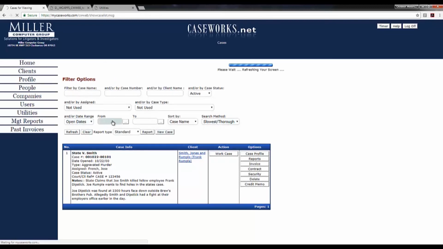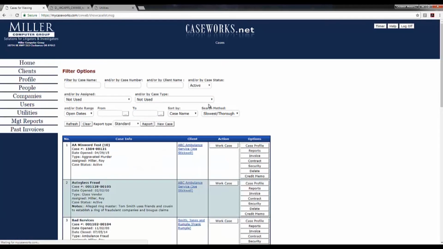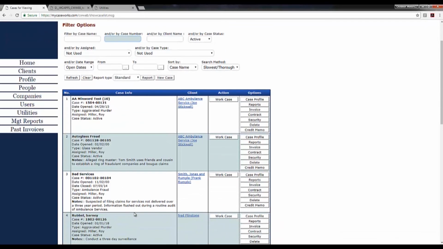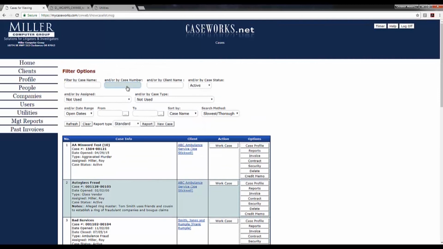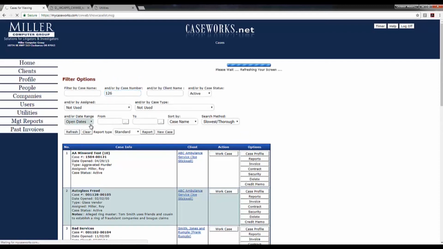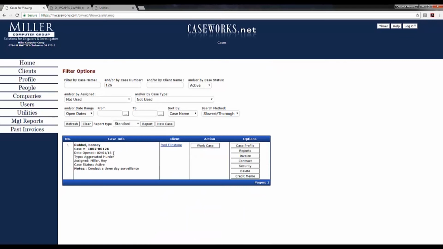Now I can also search by case number, portions of the case number. So let's take this case down here for Barney Rubble. I can actually take these three numbers here, put it on my clipboard, and type into the case number, and then hit the refresh to engage the filters that are up here, and it's going to come back with our results, and there it is, that Barney Rubble case. Now if I want to clear it out, then as before, hit that clear button to totally wipe things out on the filter side.